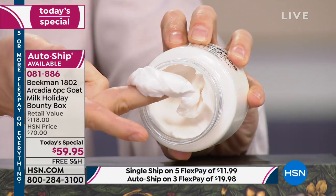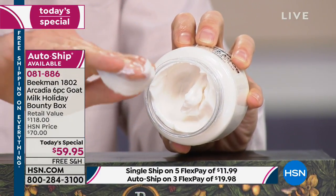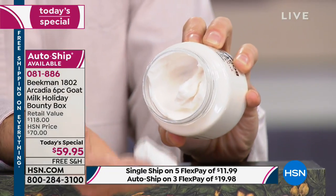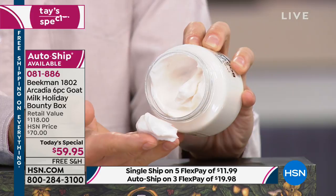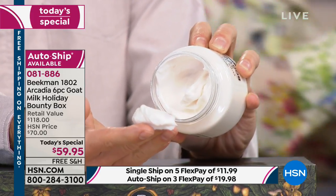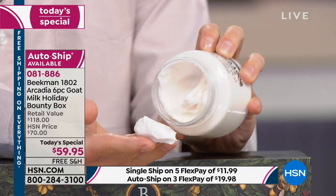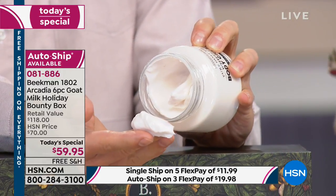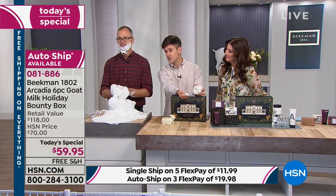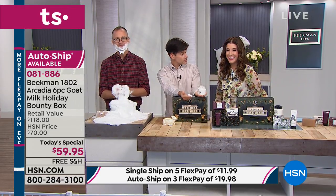Talk about that whipped body cream, because it is just as creamy as you would imagine. It is, and look, nothing drips out. Look, it doesn't even fill in the jar. This that I did here is enough to do my entire body, head to toe, three times. And why our whipped body creams are different is, of course, the goat milk. When you're cleansing with the bars of soap, goat milk is important because it doesn't strip the pH from your skin. But when we use the goat milk in the whipped body cream or in the hand lotions.